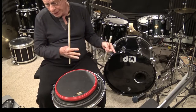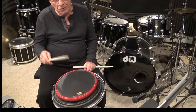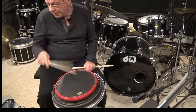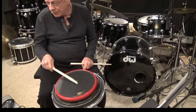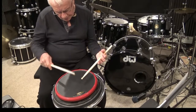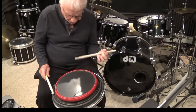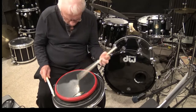Now this is with the eighth notes too. I mean, this is actually doubling the time. All right, so now I'm having 16ths here. 1 E and 2, 3 E and 4. Now I have 1 E and 2 E and 3 E and 4 E and. Again, 1 E and 2 E and 3 E and. Now it's the left hand: 3 E and 4 E and 1 E and 2 E and 3, and so on.